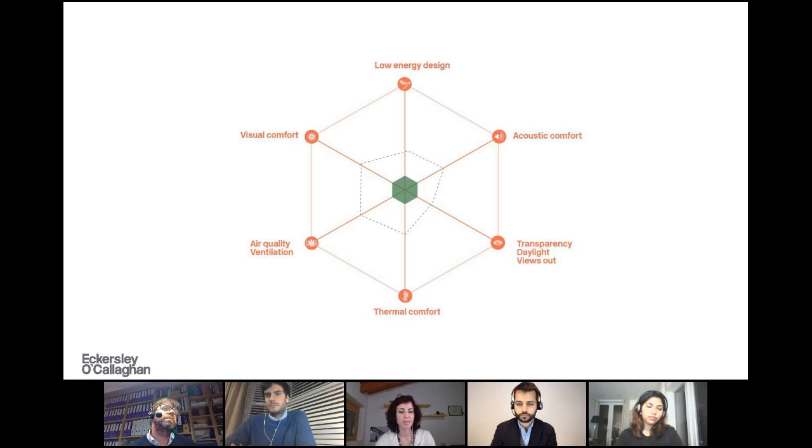But there is always going to be a gap between the solution that we identify, so the gray polygon, and the ideal center of this diagram, where the perfect balance sits. And Luca, I really think that what helps to bridge this gap and to close this gap towards the center is the implementation of adaptive solutions and active measures, as you were saying, which should be considered as Plan B, but they really contribute to try to reach as much as possible that perfect balance that sits in the middle of the diagram.